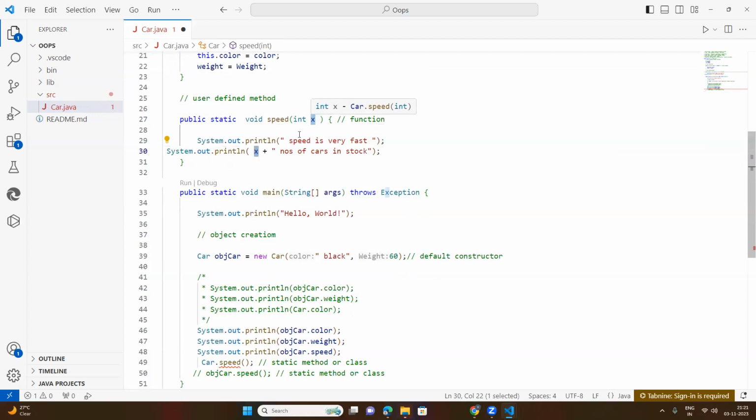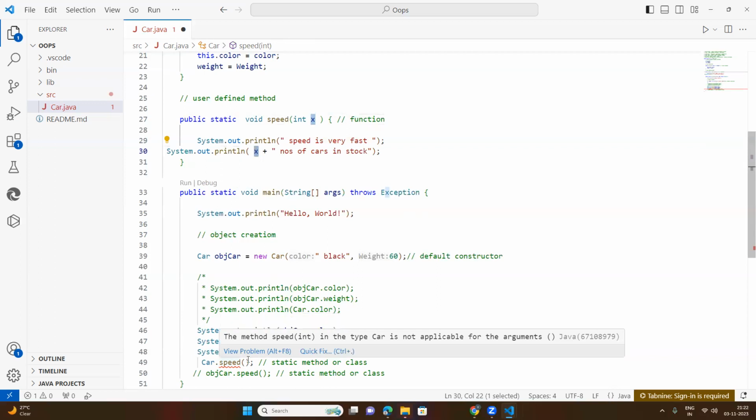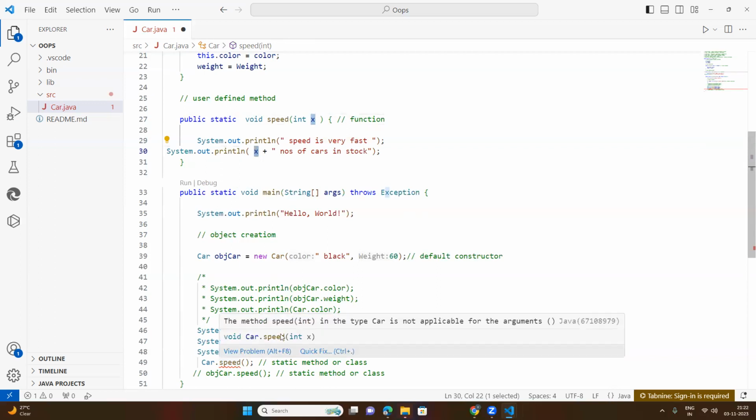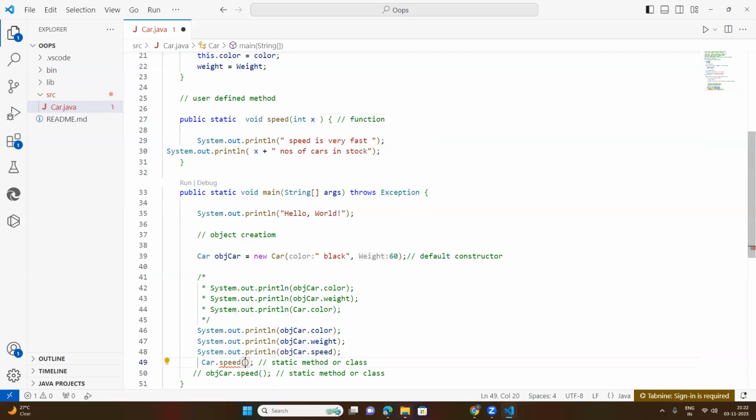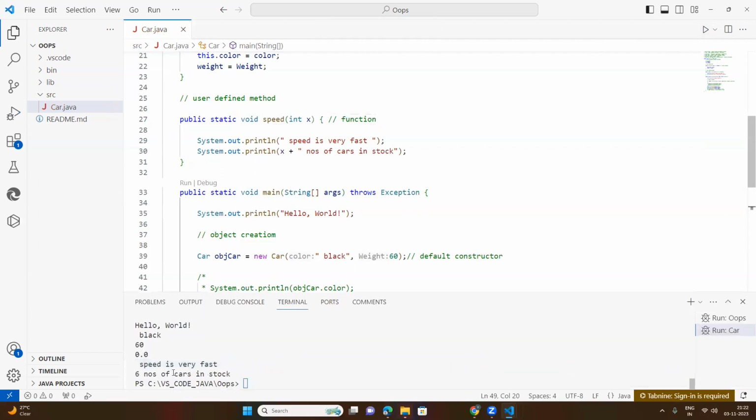That value must be assigned whenever you call the method. See, it is giving the error: the method speed in the type car is not applicable for the arguments. So you need to pass the argument here, suppose 5 cars. Now it is okay, and you get the output: speed is 5 numbers of cars in stock, 6 numbers of cars in stock.